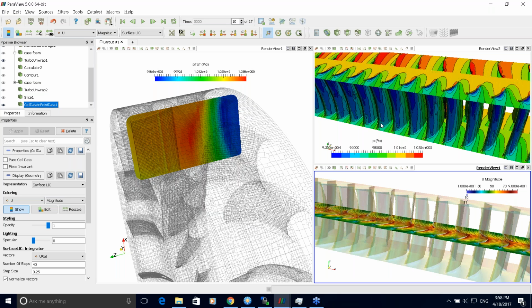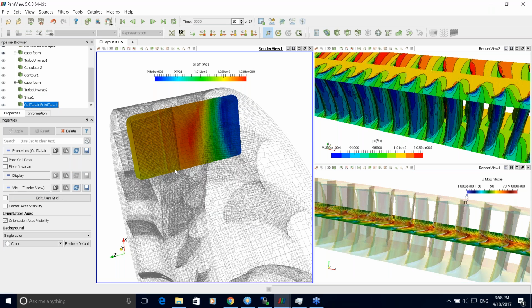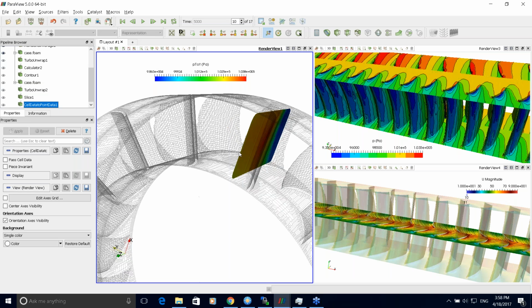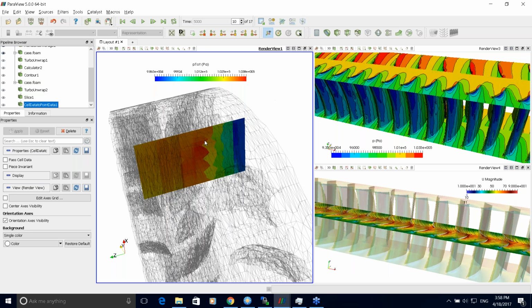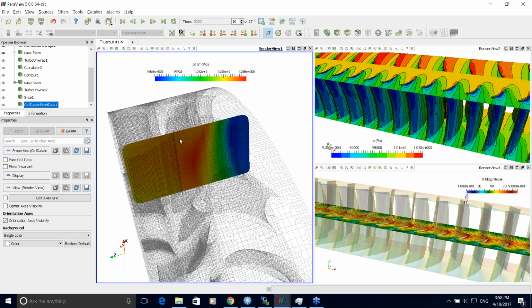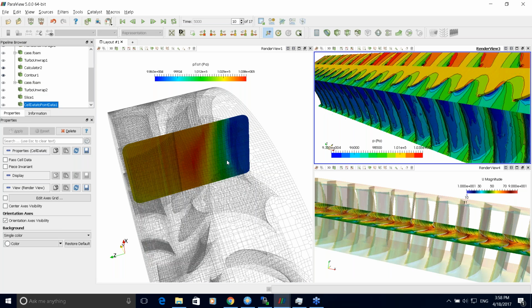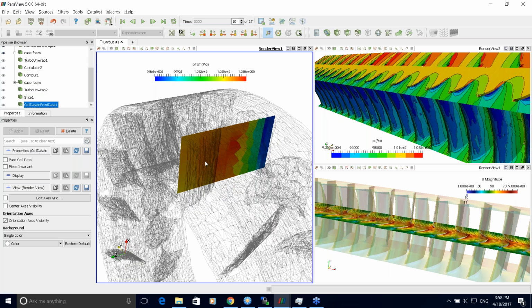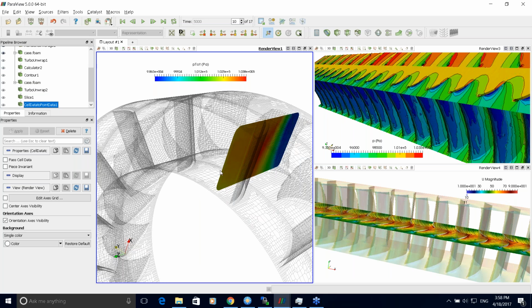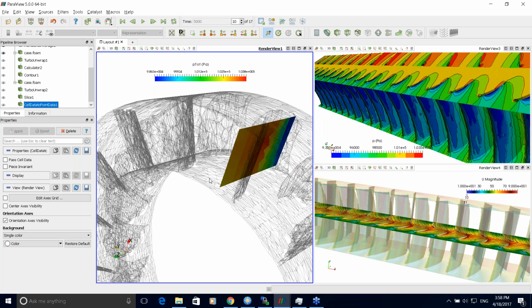Okay, so at the end, as you have seen, TCFD is a great, easy to use and powerful tool for detailed evaluation and validation of your geometries. So basically in CFturbo, you can design your machine, and then by a few clicks, even without any deep knowledge of CFD, you are able to validate your geometry. So using CFD for turbomachinery evaluation has never been easier.